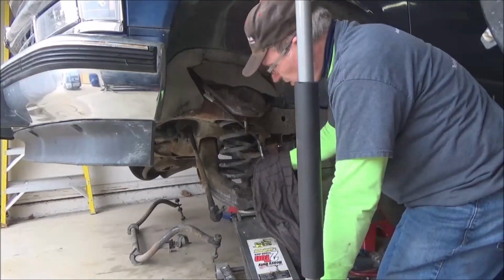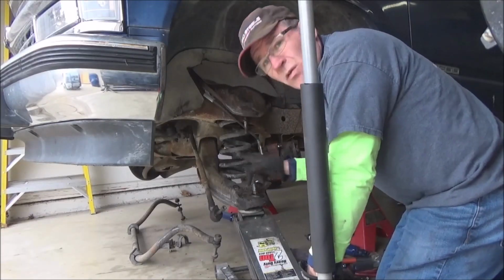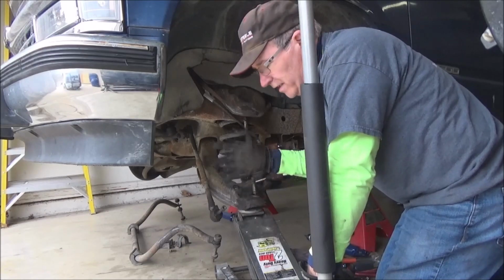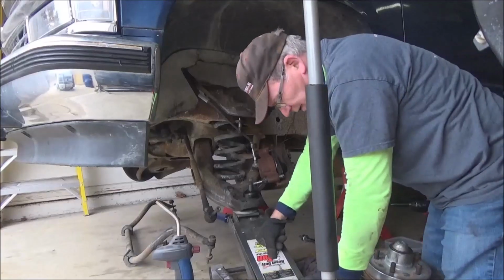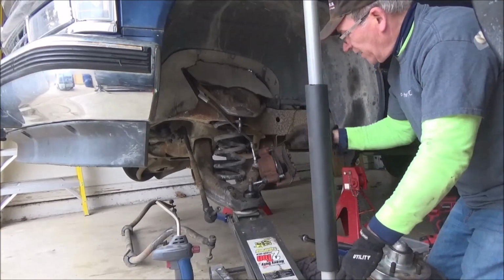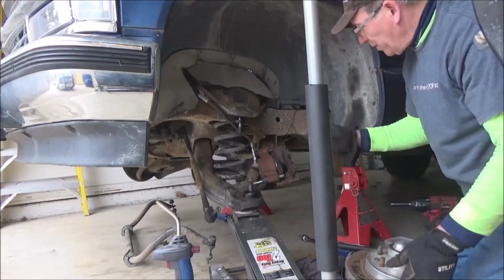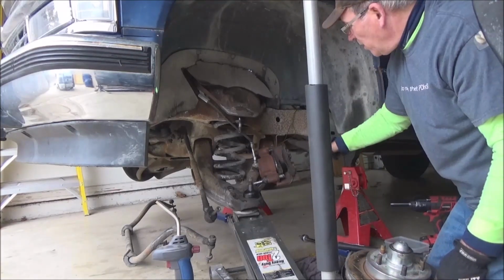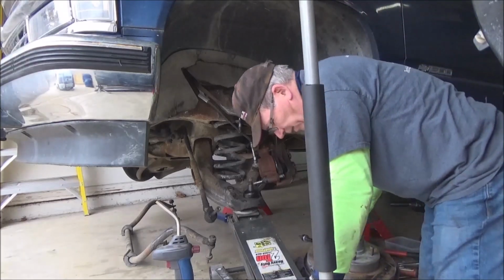If you're doing it this way and you're going to replace your grease cups, don't use brake cleaner in here. You just destroy what grease is in there and it'll contaminate it. Just clean it off as best you can. Cool part here is this is a complete kit, including the calipers and brand new rotors and pads, but they're rusty. But these are actually almost nearly new remans from Advance Auto.